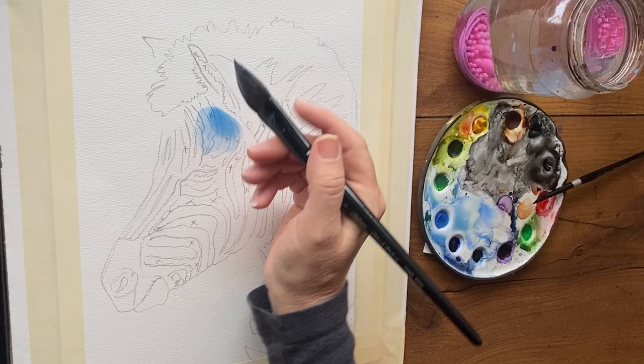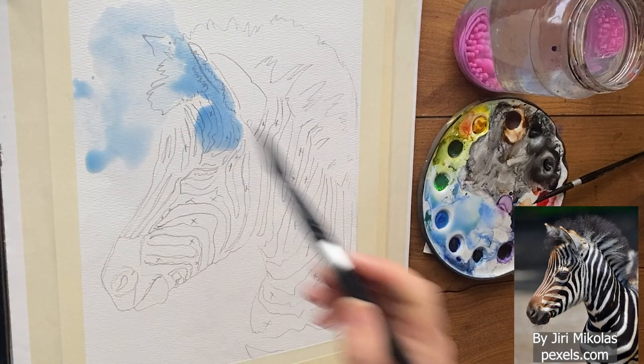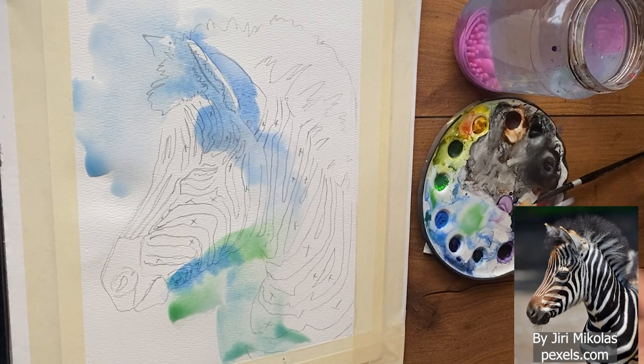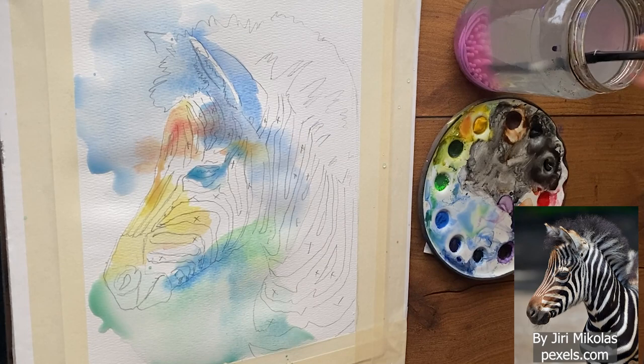Let's look at a couple more paintings that I started with a T-Consistency underpainting in a more traditional way, covering much of the area in the first wash on dry paper. In this example I painted different colors on the zebra depending on whether the area had a cool or warm leaning color. My reference photo showed a lot of the zebra in cool shadows, so I mostly followed that, but on the zebra's face I painted yellows and oranges because it was looking into warm light. This underpainting will serve as the undergirding for subsequent layers of stripes and details, holding the whole painting together later.